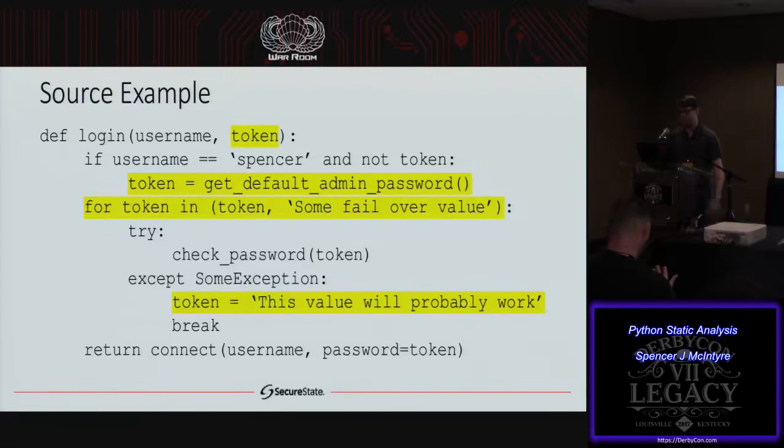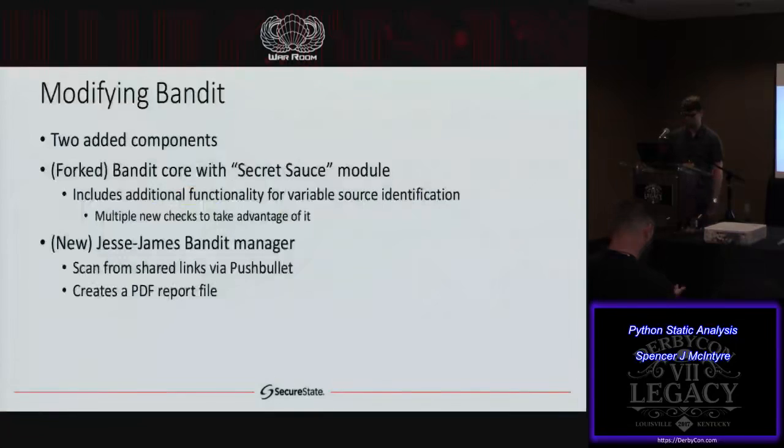So the developer thought it might work, so we're going to try that. All right, so modifying Bandit. Like I had mentioned, there are two main components. The changes that are actually in Bandit are all under the SS secret sauce module, and those are all prefixed with SS check, because each one of the Bandit checks is going to have a unique numerical identifier.